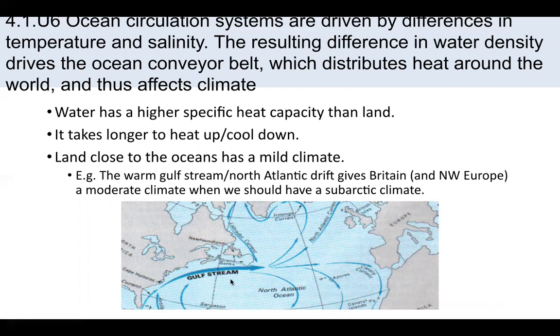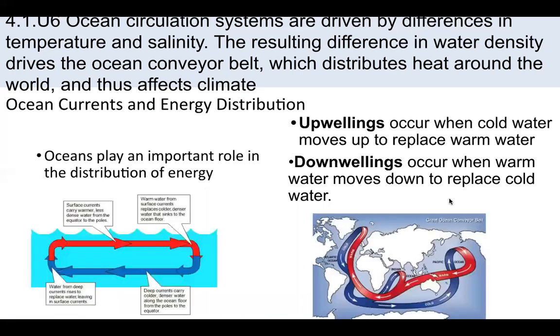The reason it's so mild here is actually because of this Gulf Stream. It's called the Gulf Stream because it starts down in the Gulf of Mexico, the Caribbean Sea, and brings a lot of warm water from the equator northwards into the northern latitudes. So all this warm water will make the climate a lot more mild than it would be otherwise. And then it will retain all of that heat until it gets all the way over by Europe. And this is actually the reason that Europe is relatively mild, even though it really should be a subarctic climate. Kind of crazy when you actually look at the latitude, like Germany, I think, is right here, right? So that's the same latitude as, like, no one even lives up here in Canada because it's way too cold. But yeah, that Gulf Stream really plays a huge role in climate.